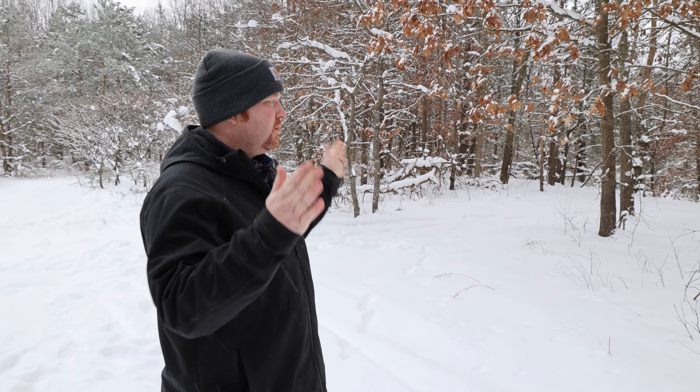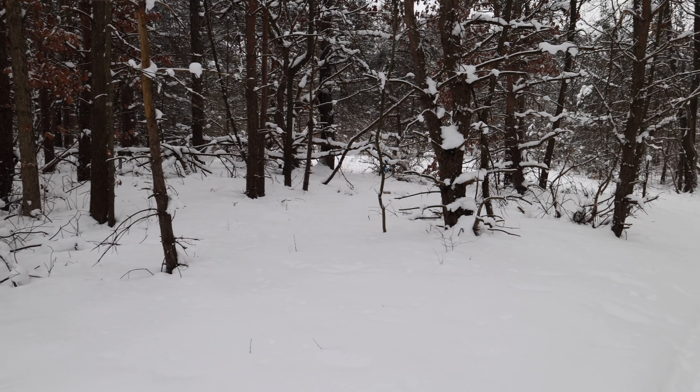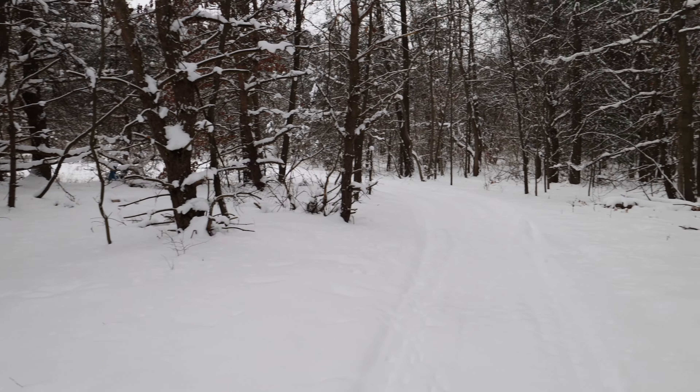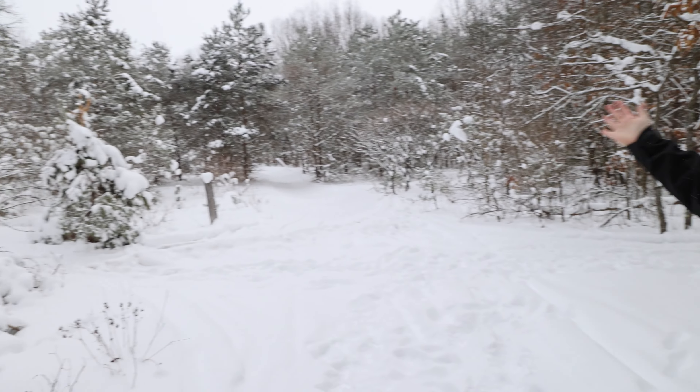We're going to keep bringing you guys value with overlanding and now building out our new homestead here. We are kind of in the middle of the property, and one of the reasons we fell in love with it is because about halfway back there's a nice size hill that'll be absolutely perfect for a walkout. Right about here there's a nice downhill section, so we're thinking the house is going to go right here on an angle so when you come down the driveway you arrive at the house.